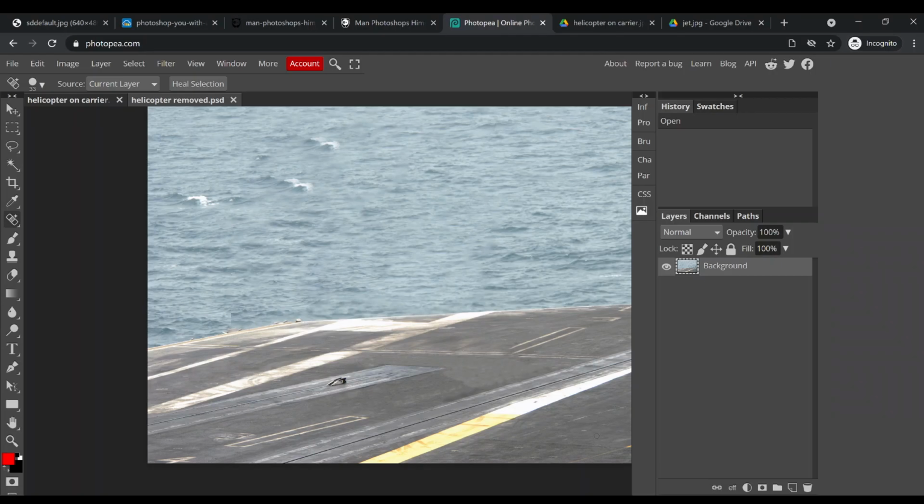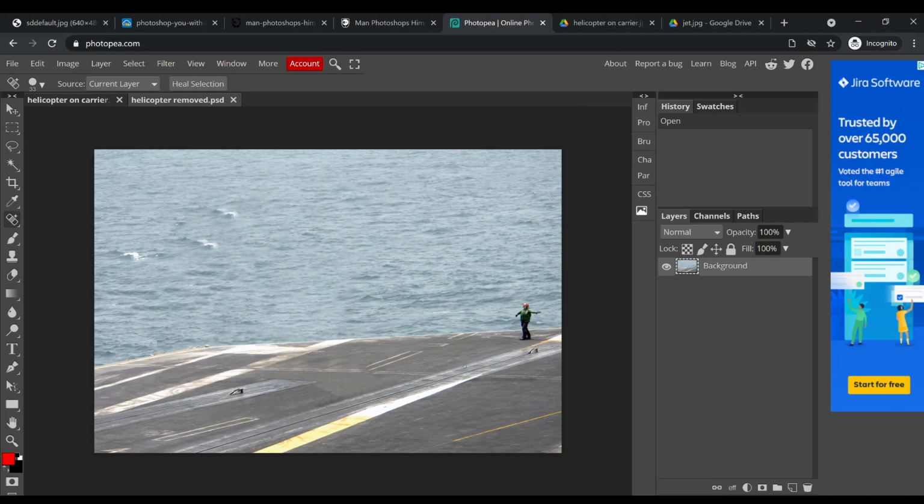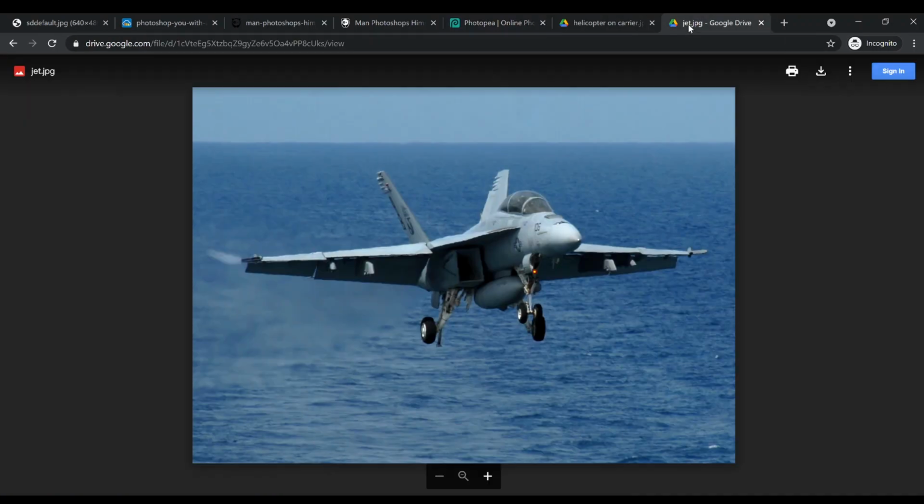Right, so once you have removed the shadow and once you have removed the helicopter, the next step is going to be to add the jet onto this. I've got the image of the jet right here, and you have the links already. The links are provided to you for both the helicopter and the jet, and all I have to do is download this. There's a download button right here on the top. It's the downward arrow. I have to download this and open it up in photopea.com. So that download button, click it and then open it up.